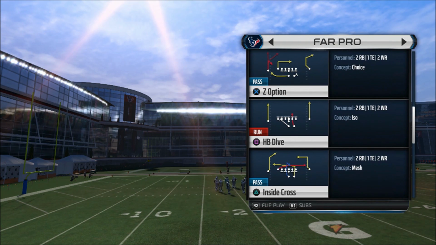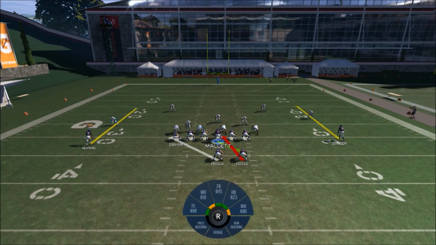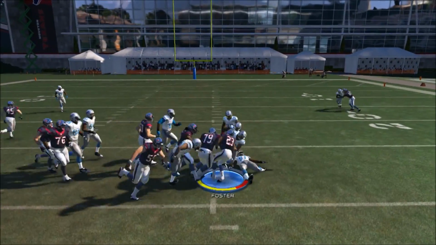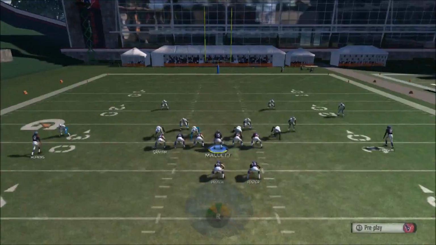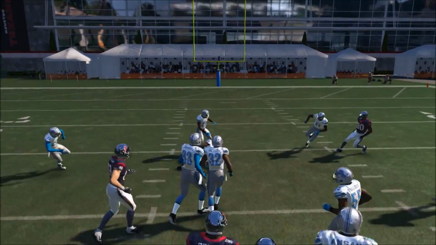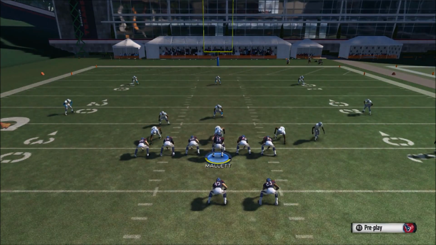Alright, so my base play is always going to be the halfback dive. If you run this against random defenses, what's unique about this play is that you're going to get automatically right up the gut and be able to pick up at least 2 or 3 yards. Now, I'm playing against probably one of the best defensive lines, but as you can see, sometimes you'll get the seam and you'll be able to go ahead and cut it up for more yards.